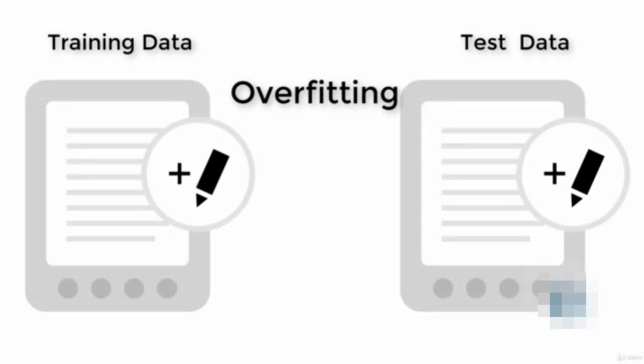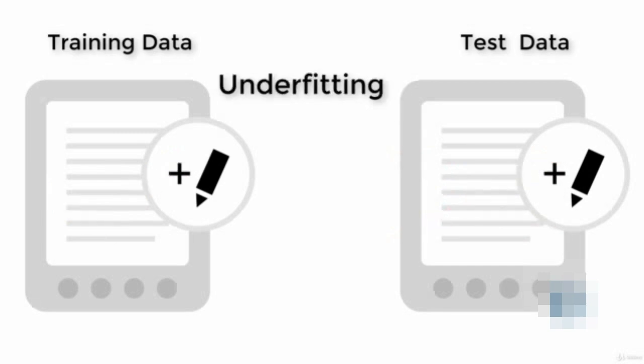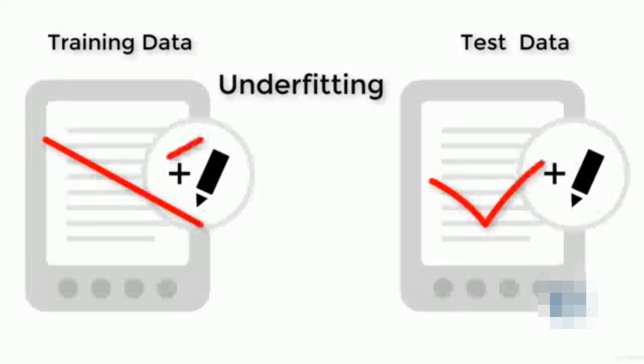We have learned overfitting to be an issue that occurs when our model is able to predict on data it was trained on really well, but is unable to generalize and accurately predict on data it has not seen before. Underfitting is on the opposite end of the spectrum. A model is said to be underfitting when it is not able to classify the data it was trained on. We can tell that a model is underfitting when the metrics given for the training data are poor, meaning that the training accuracy of the model is low and the training loss is high. If the model is unable to classify data it was trained on, it is not going to do well at predicting on data that it has not seen before.